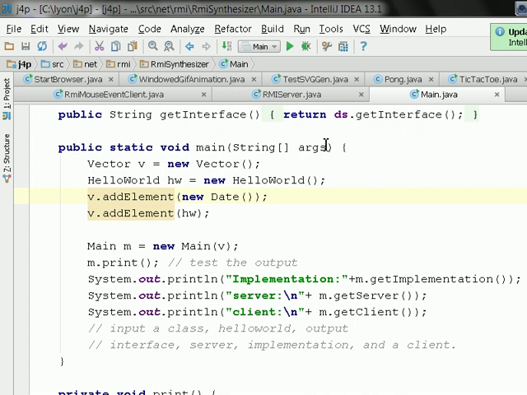And it should also have a hello world date implementation, which contains all of the implementations for all of the methods in the hello world class and the hello world date. And it should be able to take that implementation and run it on a server with remote method invocation, so that a client can proceed to invoke all of those methods remotely.